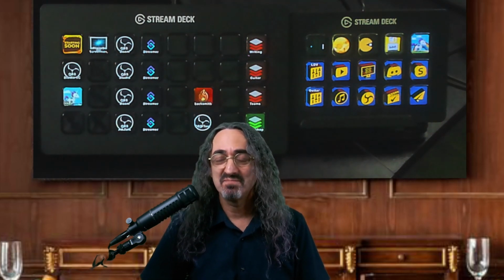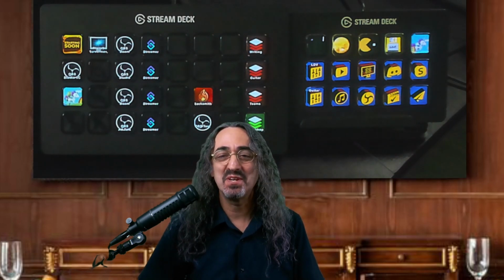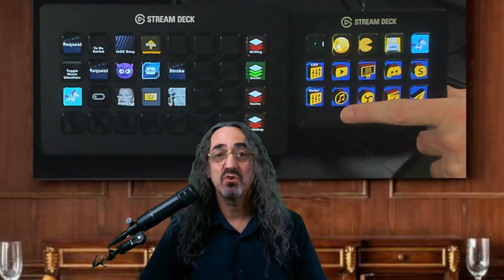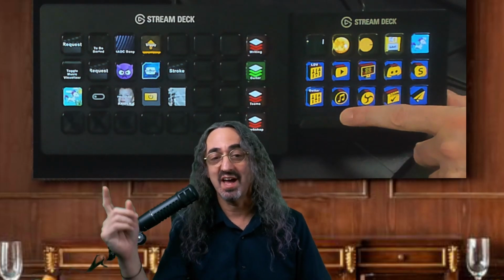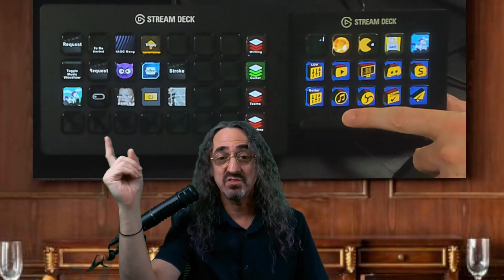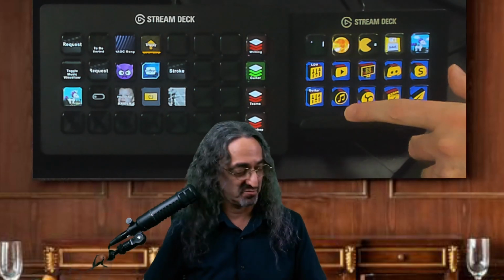Now, I do use my business decks for streaming, so the last 4 buttons are actually for streaming. This is my streaming profile for my guitar stream. And this is an old streaming profile. I've been using it for a while on the old deck, and I moved it to the new deck, and now I'm going to expand it, as I said before.